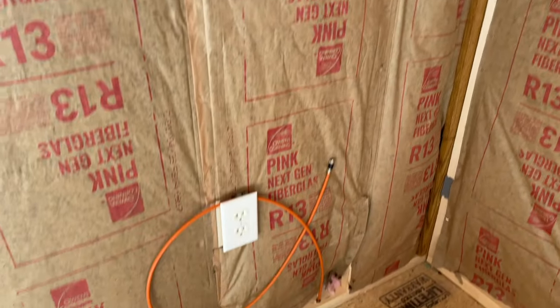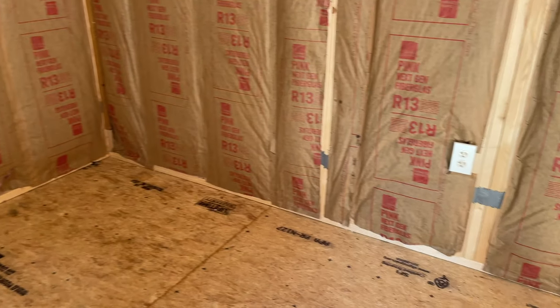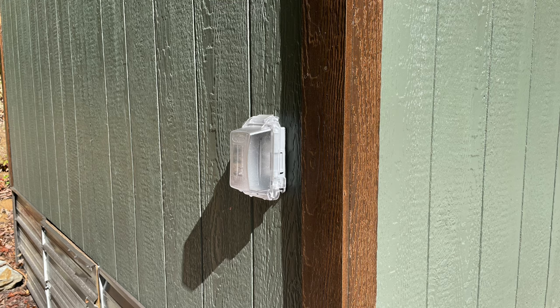So the shed came with, I think, 2 lights up top and maybe 2 outlets, which is nothing. So not for a tiny house. So I actually ran probably 8 additional electric boxes, and I also ran a GFI outside so I could have power outside of this tiny home. And that, I think, is suitable for a shed this size. I could have run something up higher, but I didn't feel a need because the shed did come with two electrical fittings, outlets actually, up top. And that's what they plug the lights in or hook the lights up to.